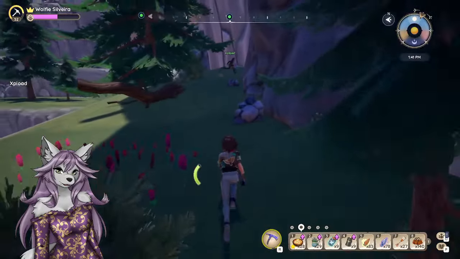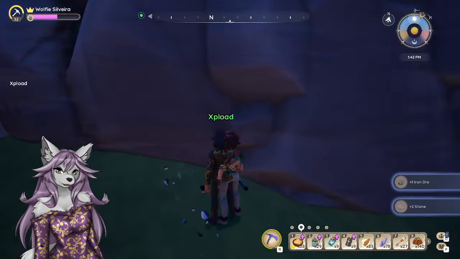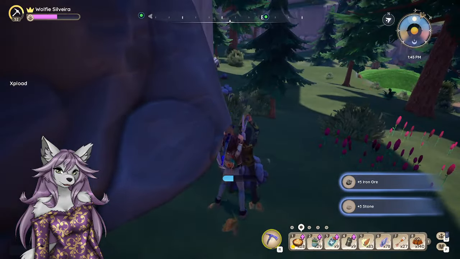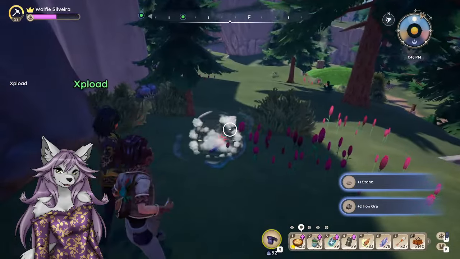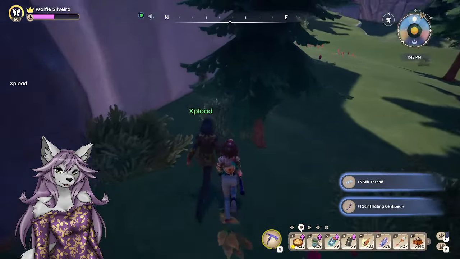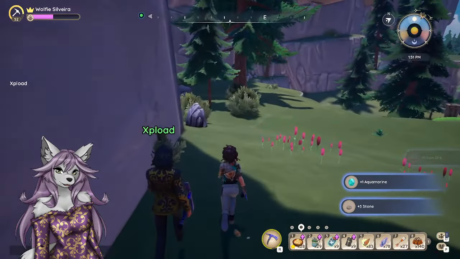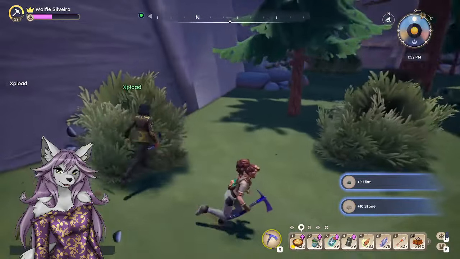Can I start over here? Eeny, meeny, miney, mo. I'm gonna get you with this hoe. Actually a pickaxe, but another aquamarine. It's actually one of my favorite.